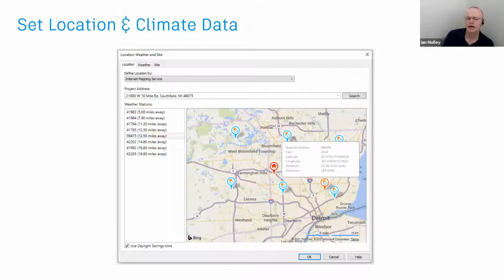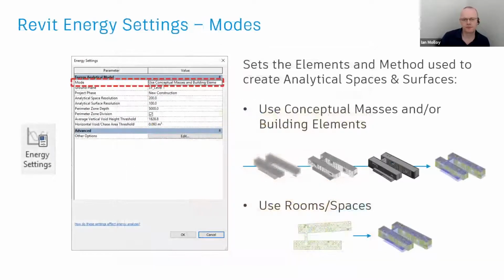There's a database behind this that provides all the classic TMY climate data, as well as a couple of actual meteorological years for different locations. So you're generally not too stuck for climate data. And you'll see later on more advanced things you can do here.